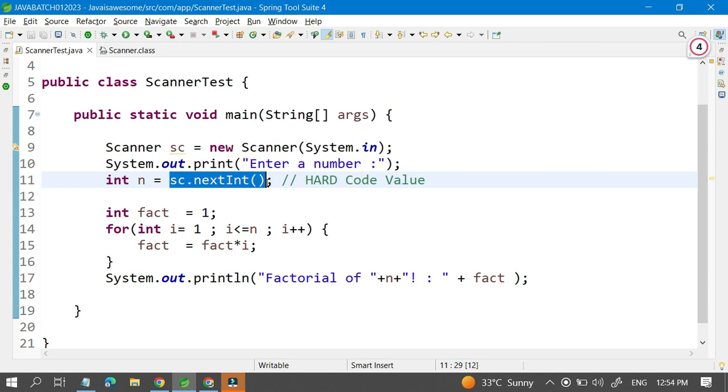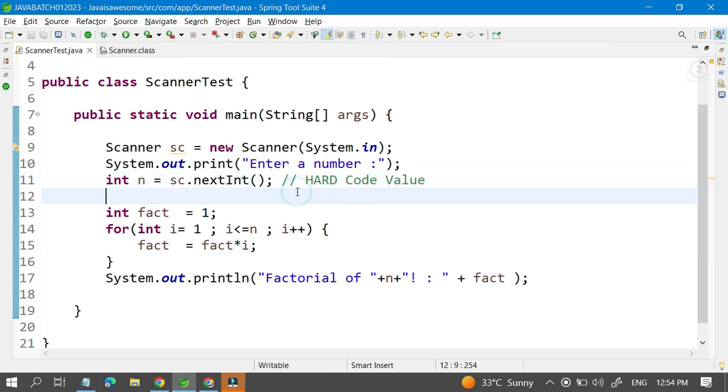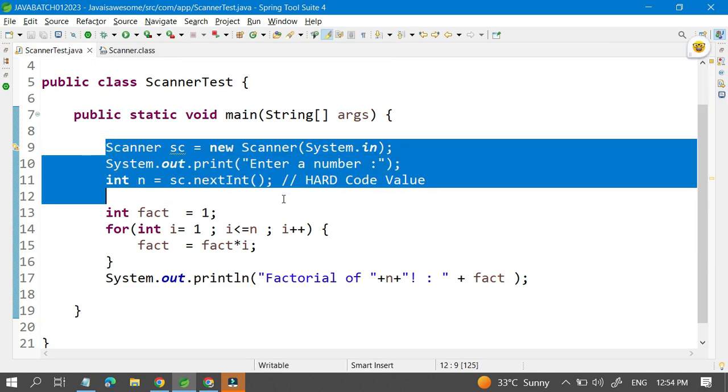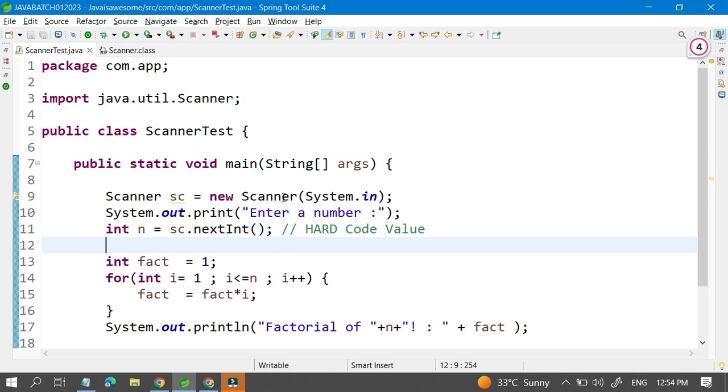But as developers we know, and we can print a proper message, like enter a number or enter an integer value only. Once he understands, he will enter the proper number, like 6, and he is able to find the factorial of those numbers. So this is the way to read values from the user. Later we can discuss each and everything related to how to read values from the user.